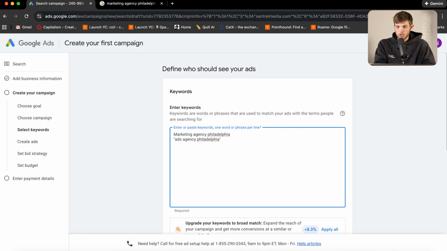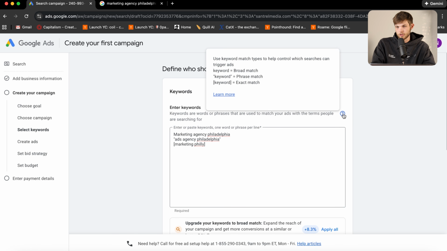And then the last option here is when we put it into brackets. When you put it into brackets, that is going to be a very, very specific exact wording that someone types in order for your ad to actually show up on Google. And so it looks like they do have, just to show you a little bit better here, you can see that the keyword without any quotations or brackets is a broad match.